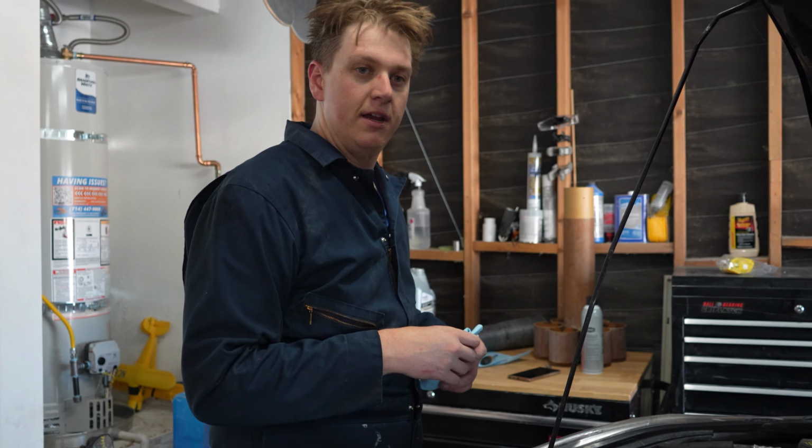Everything's tightened up. Should be good to set the car down now. What is this? I'm gonna go wash this after I finish my shift knob swap.